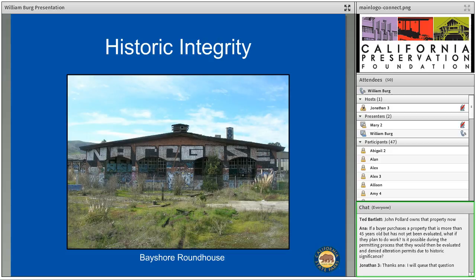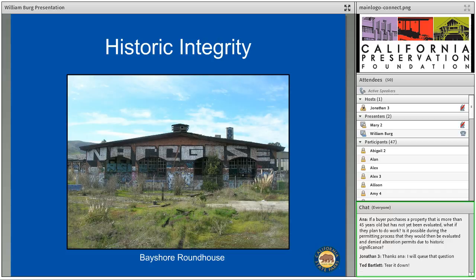The idea is that it's a preliminary step for people who are trying to bring attention to a property or people who are trying to qualify for some kind of public funds or tax credits in order to rehab the property. All it needs is a significant amount of surviving integrity, which doesn't have to mean it's in great shape, but just relatively intact. And it does not have to be something that's architecturally significant. As we saw, properties can be nominated because they're significant to the general patterns of history or associations with individuals significant to our past, even if they're not grand architectural landmarks.